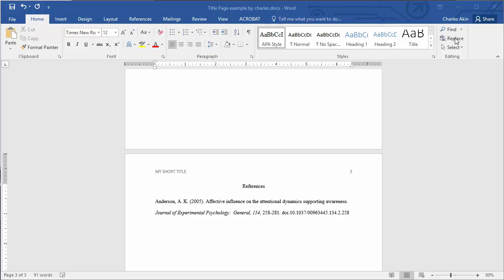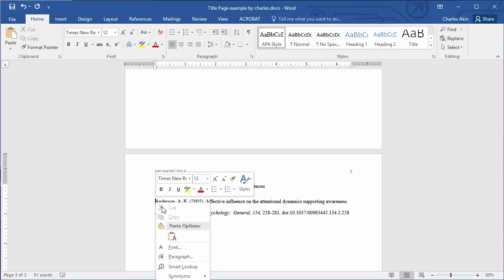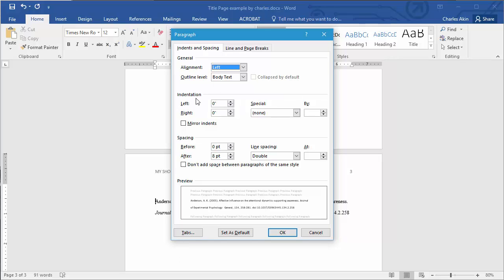Another way that you can adjust the hanging indent is to right-click your mouse in front of the author's name and go down and select Paragraph. Then under Indentation, under Special, select Hanging, and then make sure this is set to 0.5. You can adjust it by moving these arrows up and down, but make sure it's set to 0.5.